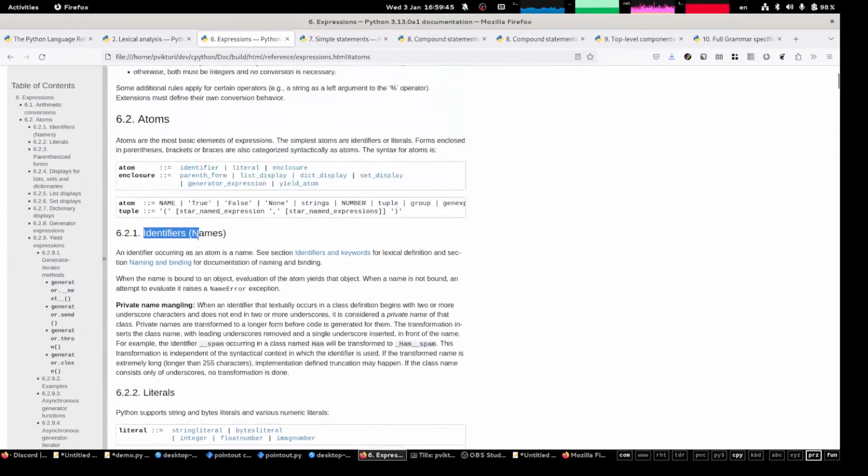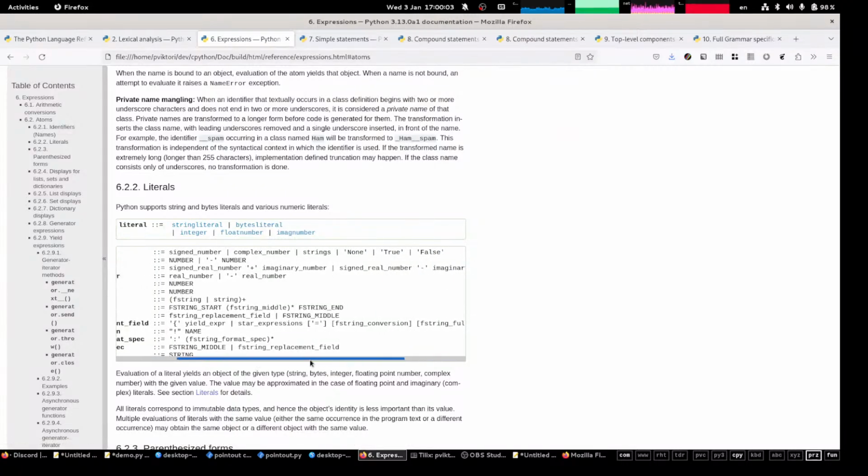So, the most basic elements of expressions are atoms, which can be an identifier, literal, or enclosure. Identifiers are names. Right, so this is the name. Literal is one of these things.